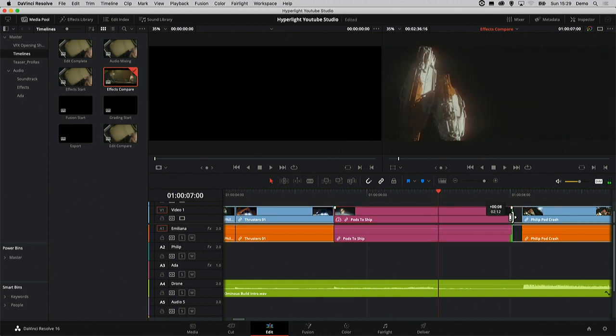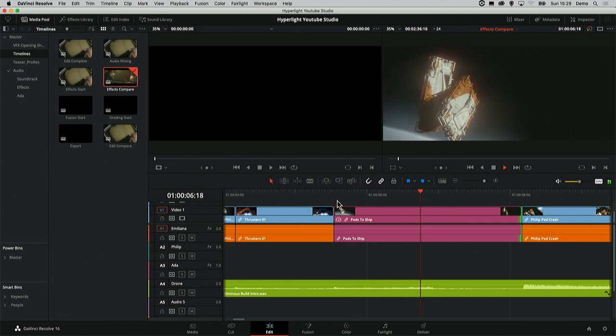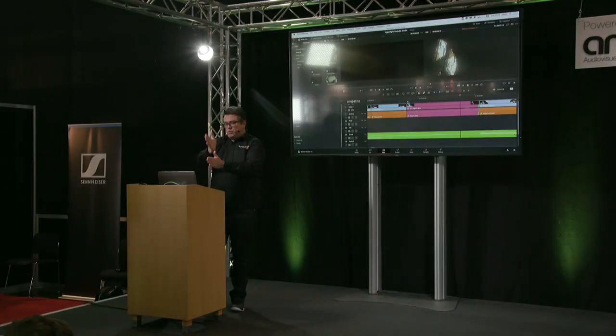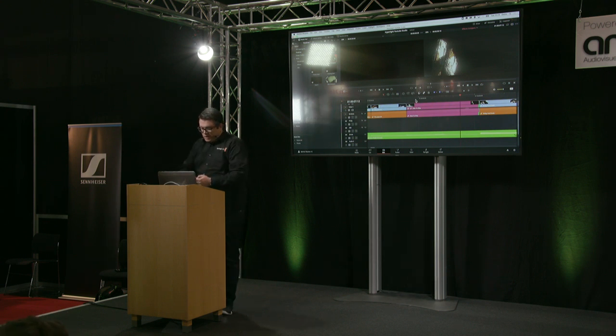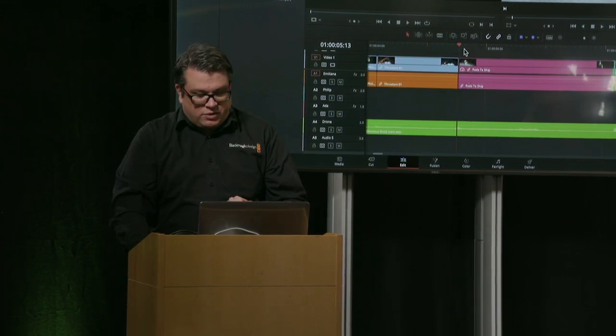Again, I might just extend it out a little bit further. Obviously, what I've done is I've slowed it down, but as you can see, it's got quite a staccato movement, and it's obviously because I'm slowing a clip down by 50%. I only have a set amount of frames, so what Resolve does as a default, it will play a frame, hold a frame, play a frame, hold a frame. Now, in this case, I don't want that because it doesn't look great.